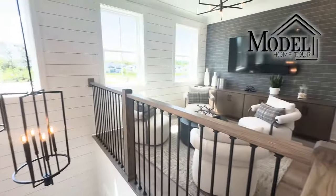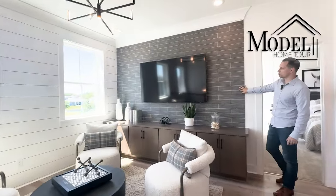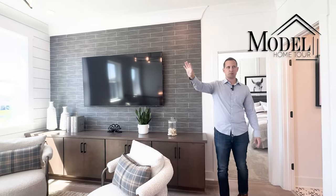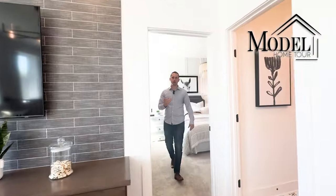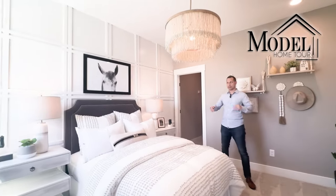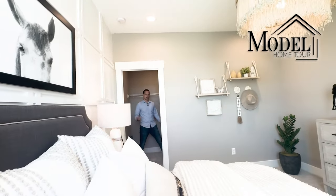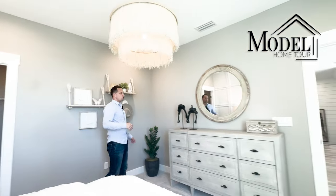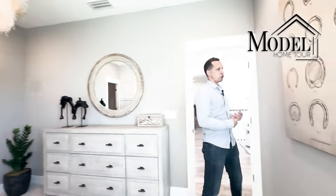There's a little loft area upstairs continuing some of the darker tile tones on an accent wall with shiplap as well. This leads to the third bedroom, which doesn't have its own bathroom but is a good size space with taller ceilings and a walk-in closet. The finishes throughout this home are definitely top notch, which is representative of Bartram Ranch as a whole.